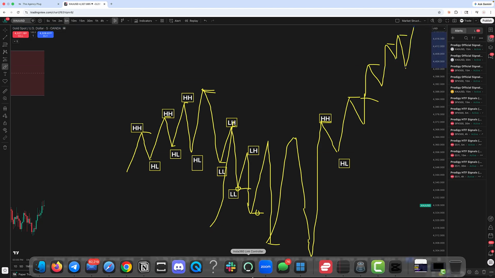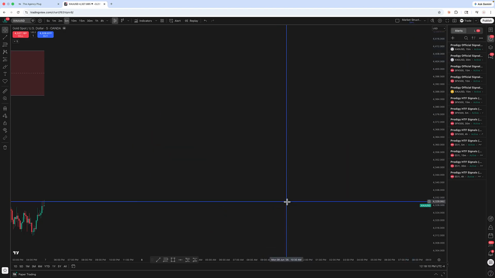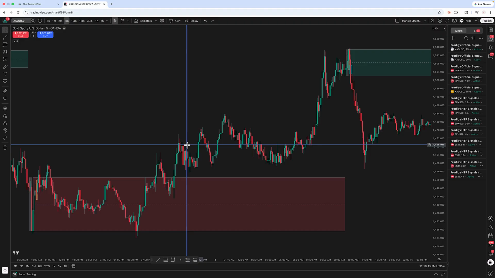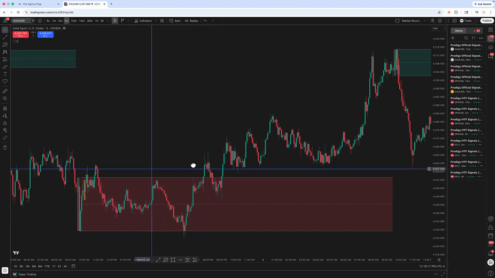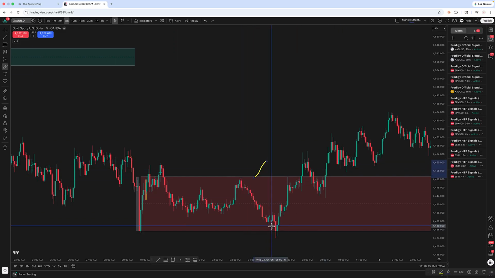Now you understand higher high, higher low, lower low, lower high, and the rules behind it. Now, how does that have to do with this indicator? You need to know those rules to understand how to use this indicator. So with this indicator, you're looking for buys and sells based off if the market breaks the top of this box, we're looking for potential buys, or below this box, we're looking for potential sales on the 5-minute chart.